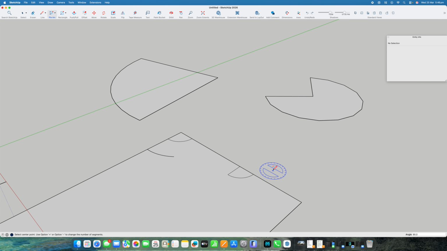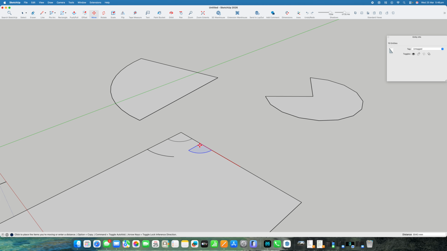Okay, let's say the door is not in the right position. I can click spacebar for select. I can select the whole lot. I can hit M for move. And if I click and drag along that line, because it's sticky, and if you want to constrain it to the red axis to make sure that you don't stuff it up, you can move it like this.